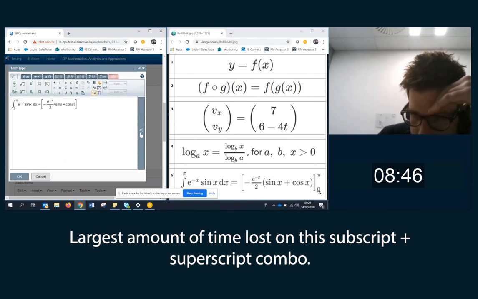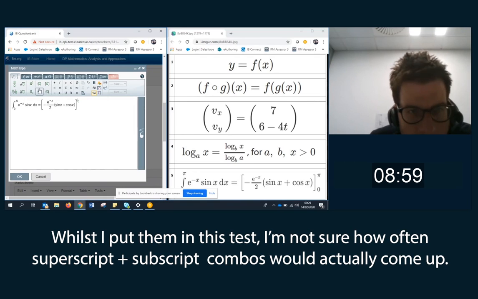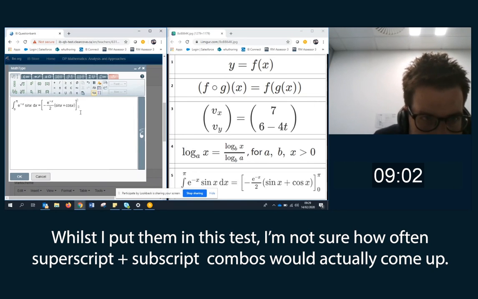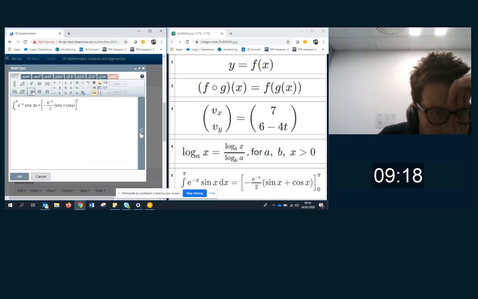To do this, with pi and 0 as the values on the right hand side outside the square bracket, we need a combination of the subscript and the superscript. I'm assuming any attempt to combine these is going to do them sequentially, so you get a superscript and a subscript at an angle, when what you need is them to appear one below each other, which in desktop MathType is a separate button, like a third option with the 2 squares. So I'm going to click through and see if I can find anything like that.